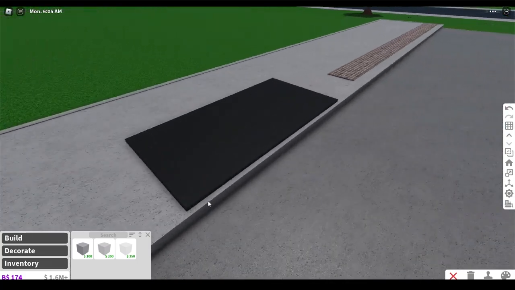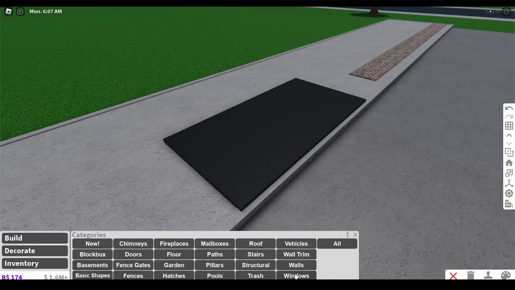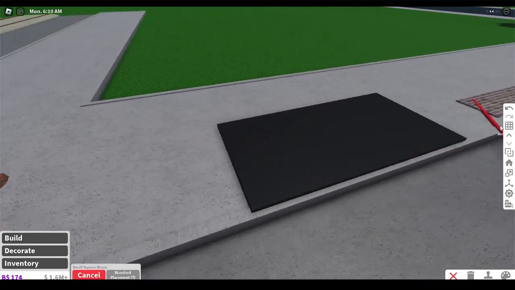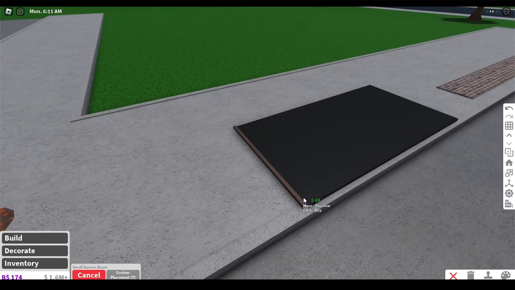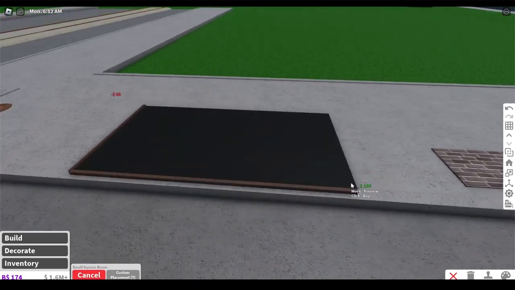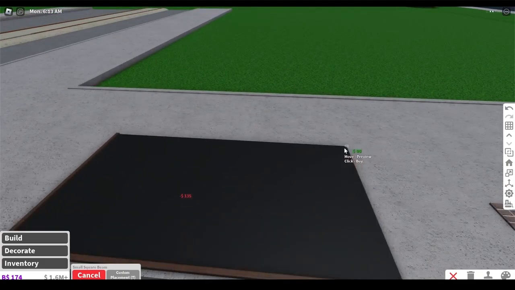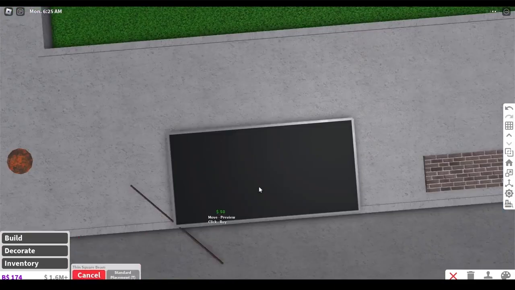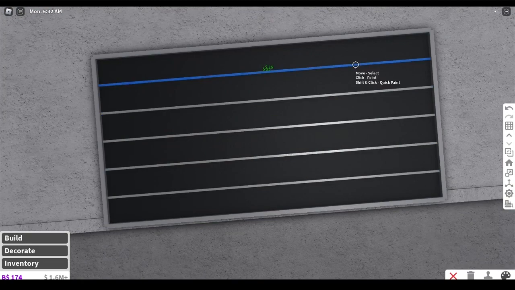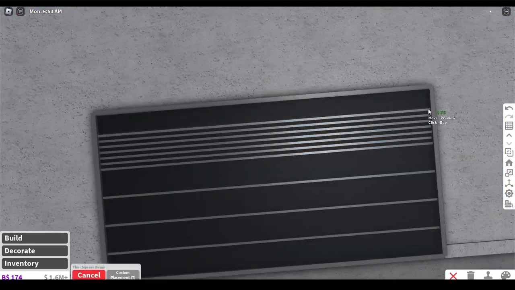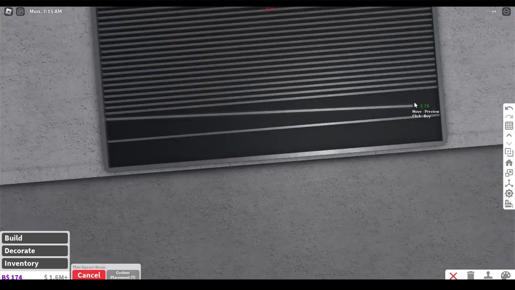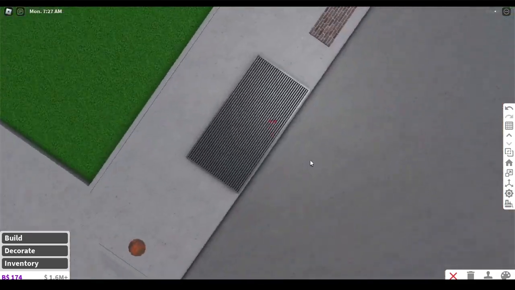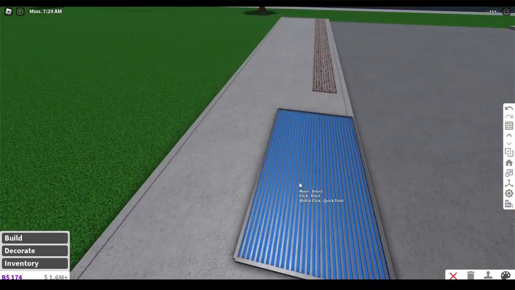You could also make it transparent if you do want to put stuff down there, but I'm not planning on it, so I'm just going to make this black. Get small squares here. That's the border. You want the border to be thicker than the interior of this. I need the thin ones now. There we go. That is a vent if I've ever seen one.